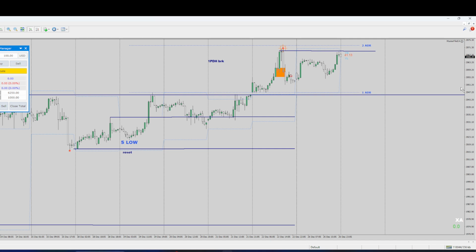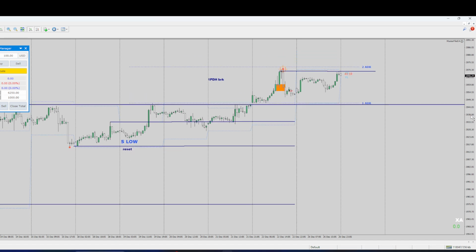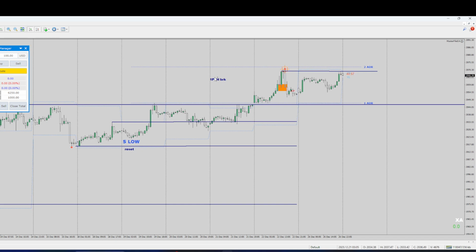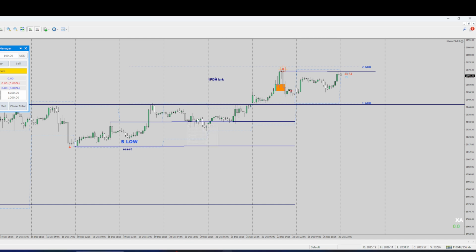Now I'm looking at H1, and we have another bird's eye view of what's happening here. Like I shared with you, this retest happened on the 19th, and I like to count the breaks of structure. I didn't necessarily see anything break. It was ranging for literally two days. So it broke here, when it opened. I kind of hate it when it does it like that, because it's like, when did it actually break? Was it the close or the open? But nonetheless, this is when it finally broke structure, guys, from when the reset occurred, which was right here.